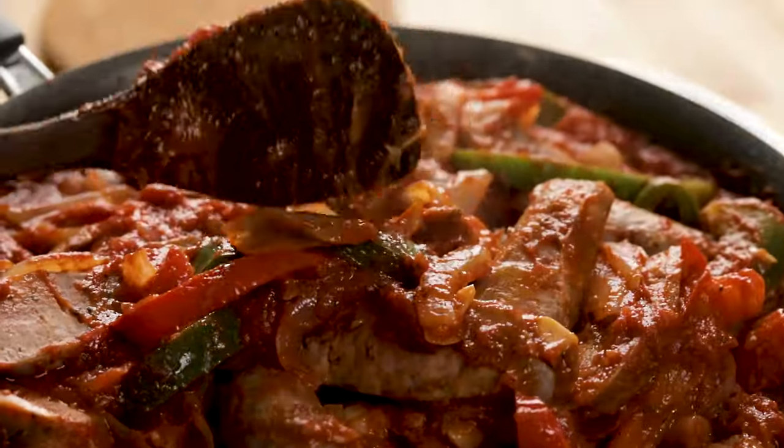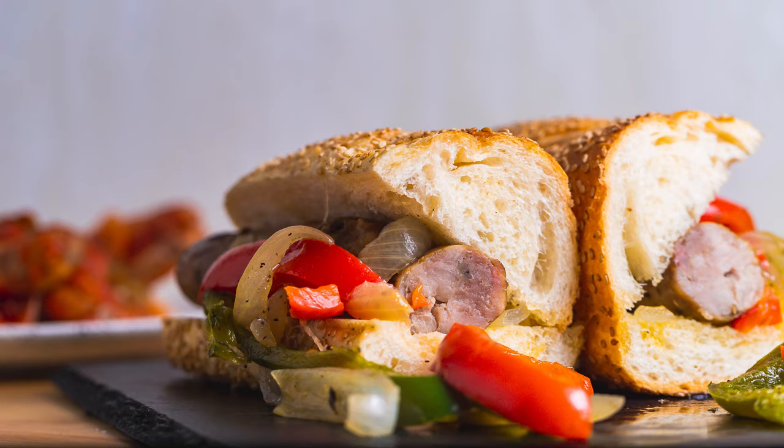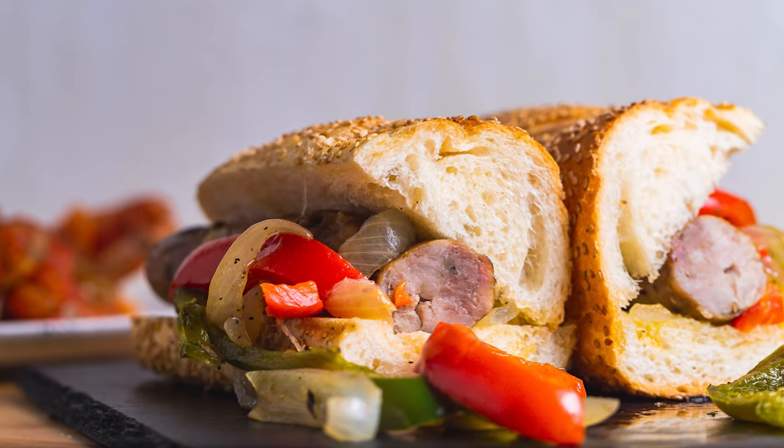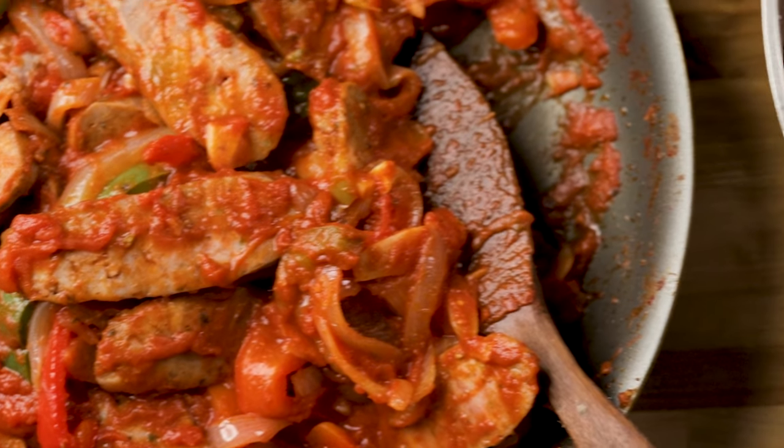So that is sausage and peppers two ways. We have this one, the sauce one, the one we just finished. And then this way, the peppers and onions one goes great on a hero. That's the way I recommend you eat it. Put mozzarella on it if you want. You don't have to, you really don't. You want it to be really oily. It's all gonna saturate it. This one, the sauce one, is really good just dipping bread in there, and you could also put it on a hero. It's really good too. Make both of them.